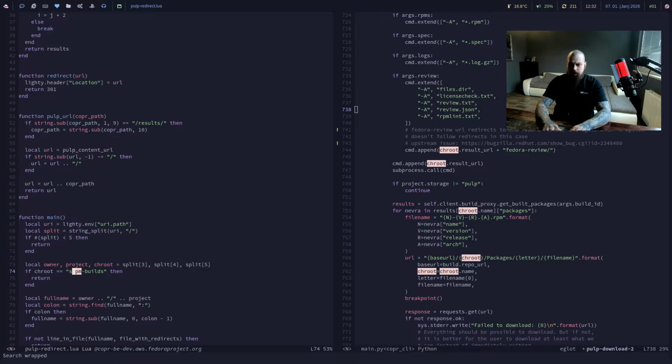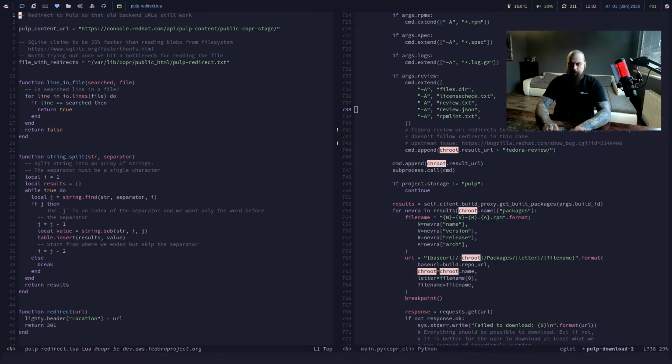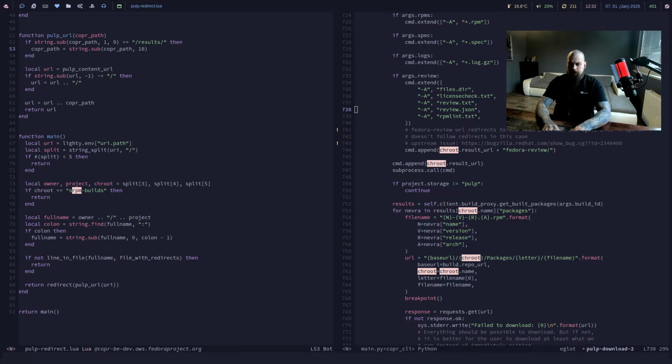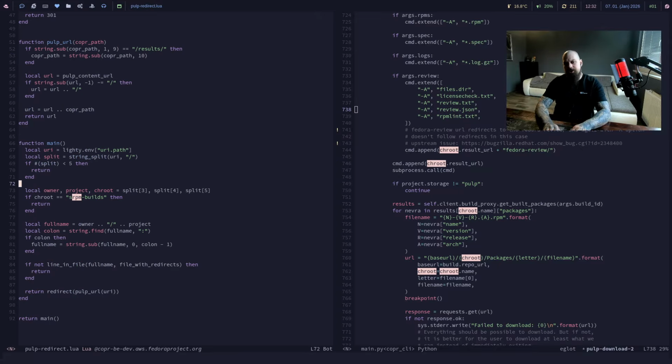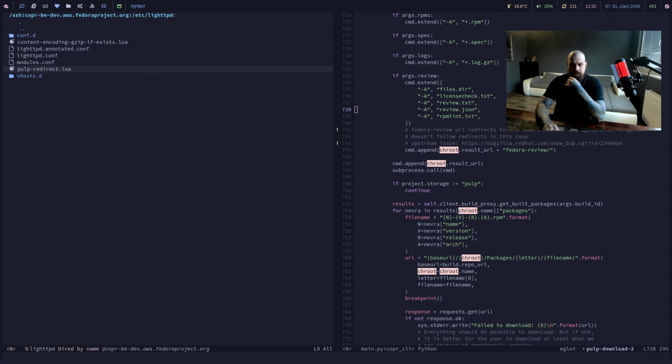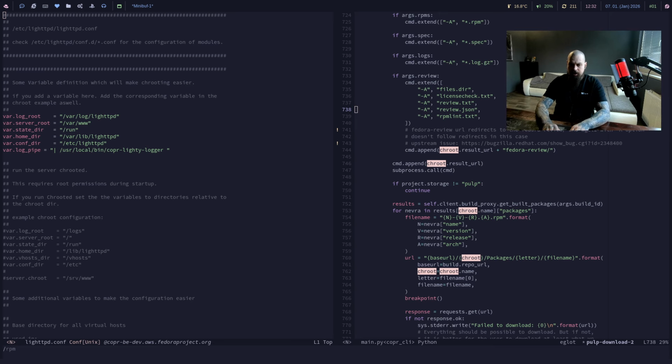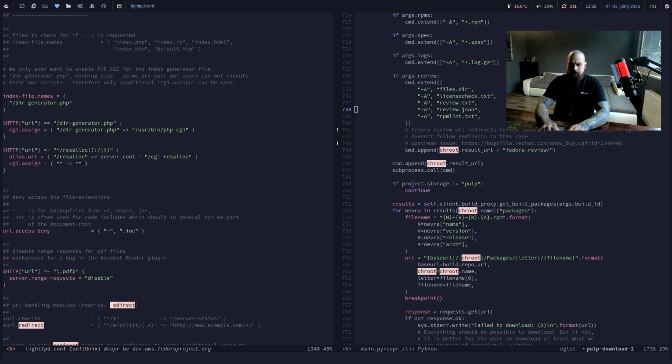By the way, do we have some limitation on what files this triggers on? I think this triggers on only RPMs and maybe XML files or something like that. Yeah, I don't think we redirect anything else.